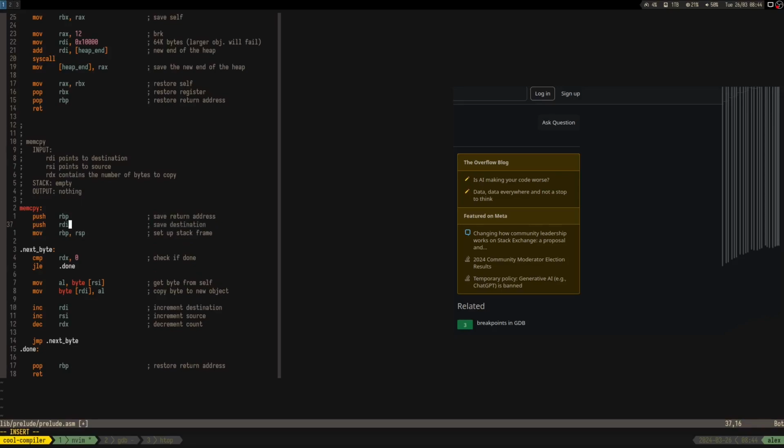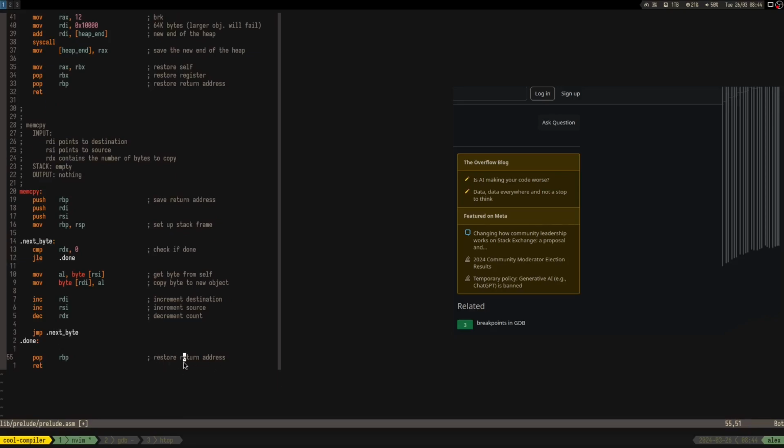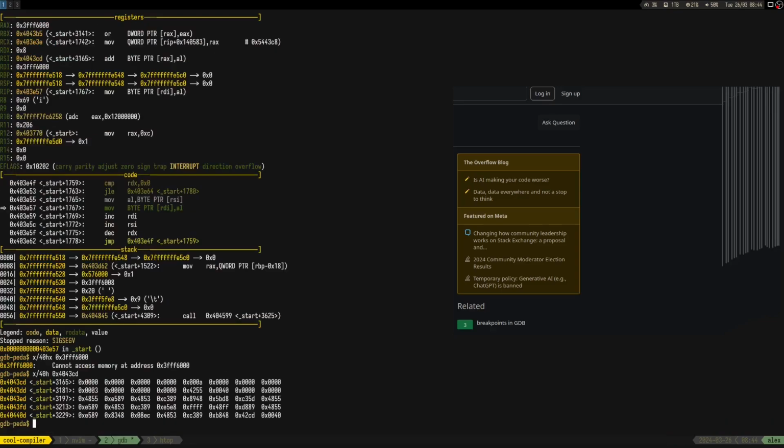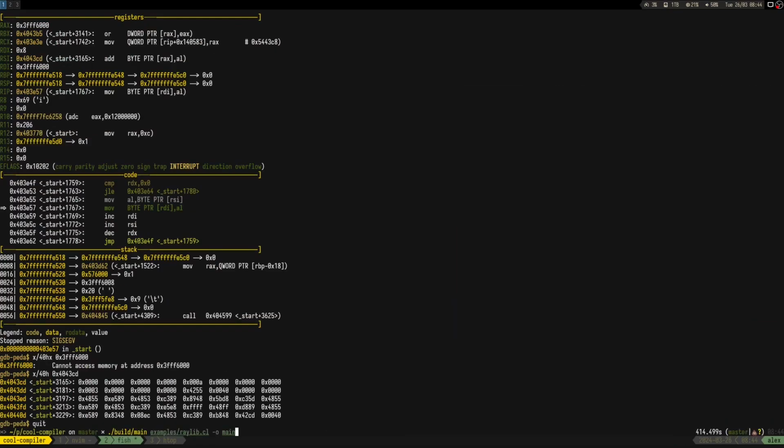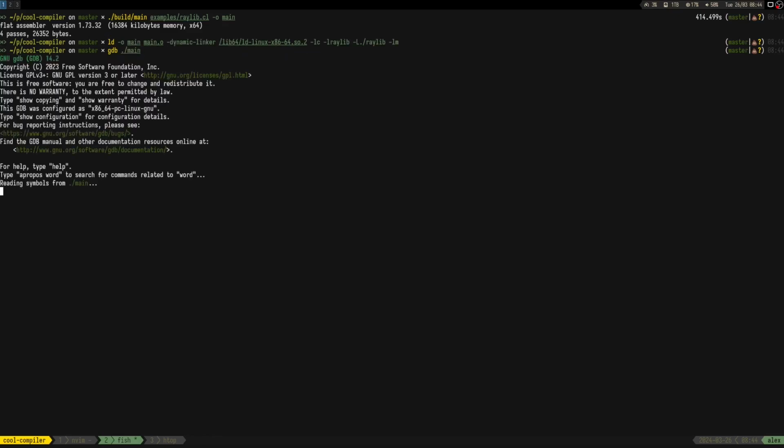Push RDI, push RSI, just to see their values at the end. So here, pop RSI and pop RDI. I'm curious to see what values they had in the beginning, basically. And I don't know how to do that in a nicer way, so start.